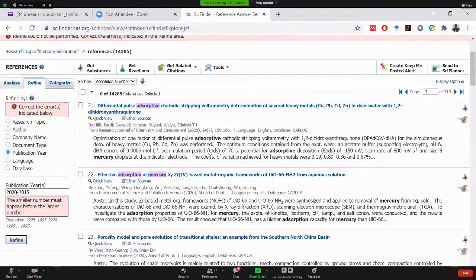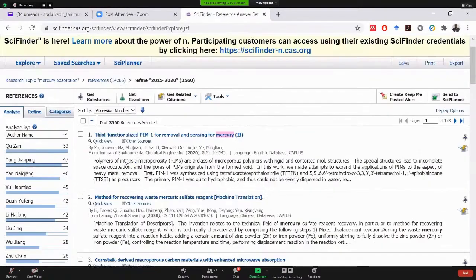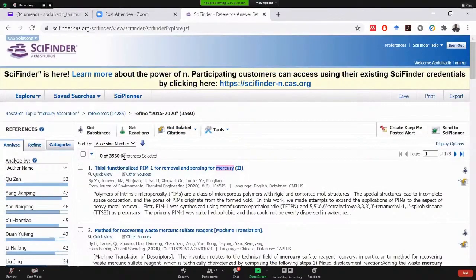The smaller number will appear first before the larger one. So 2015 to 2020. You see, from 14,000, you can see how it comes down to 3,560. So we have minimized a lot of papers that are outside this range. We want ours to be just for five years.